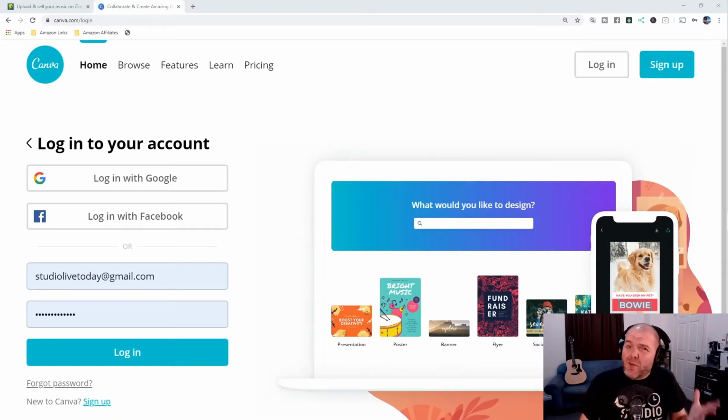The third thing you'll need is some album artwork for your release. Now, I use canva.com. It's a free online design platform that can really quickly and easily create you a great looking album cover, but you can use any other software that you like. The key thing is to make sure you follow these few guidelines. Make sure that it's at least 3000 by 3000 pixels so that it's going to be a high quality image. Don't increase the size of smaller images to fill that space. They'll look blurry and they may get rejected by stores.